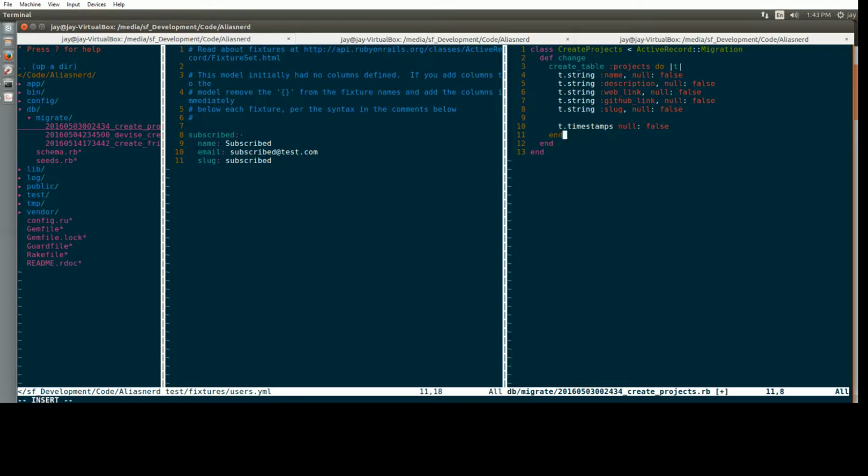And then here we're going to do add index. This is going to be to the projects, and it's going to be on slug, and that is going to be unique true.